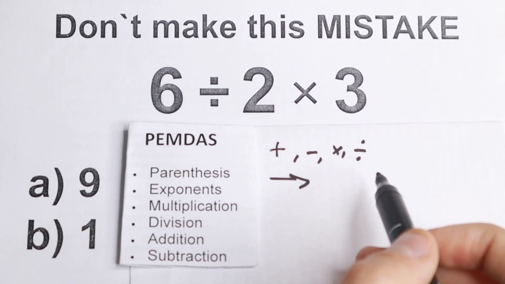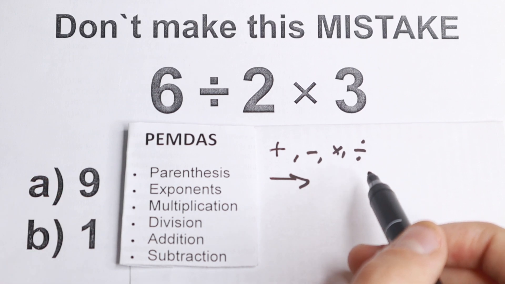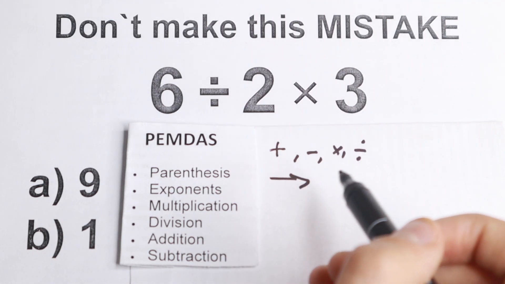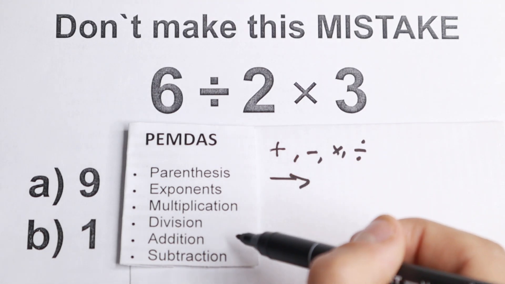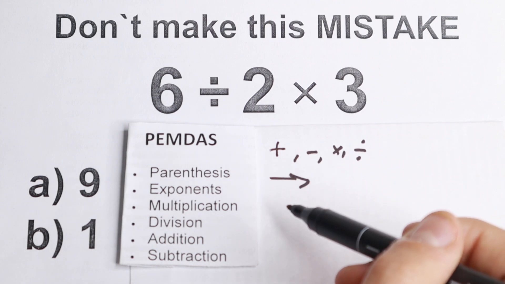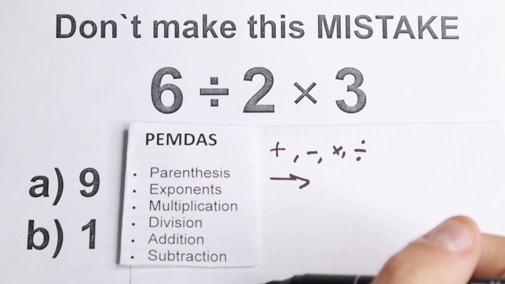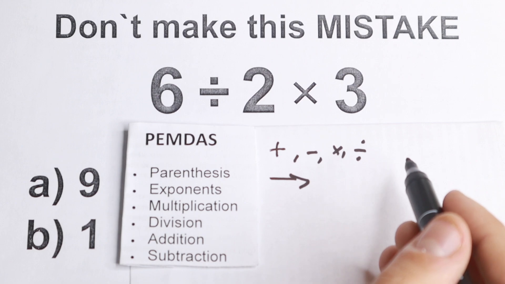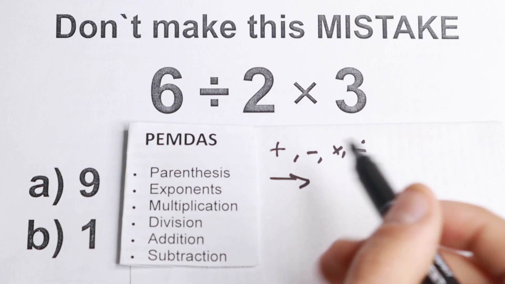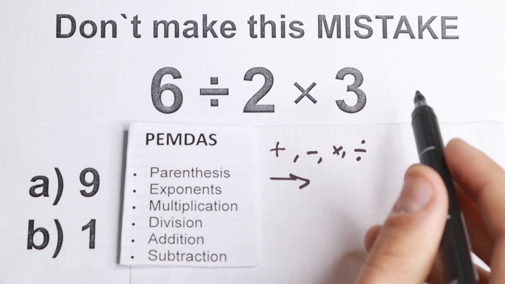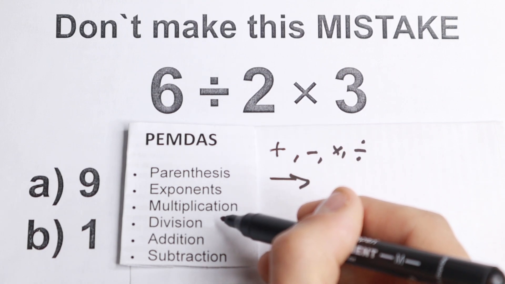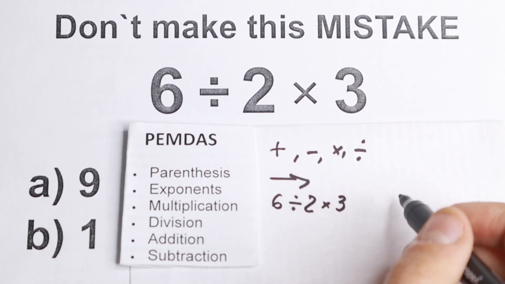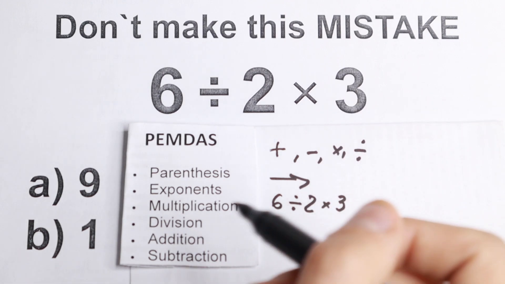So if you made this error before, I'm glad you made it — because you won't make it again. Let's go ahead and apply the order of operations. Anytime you're faced with a numeric expression, you want to be thinking: PEMDAS order, working left to right, and solve the problem. Let's try to solve it correctly right now. First, I ask: are there any parentheses or exponents? We don't have any of those, so now I'm thinking about multiplication and division.